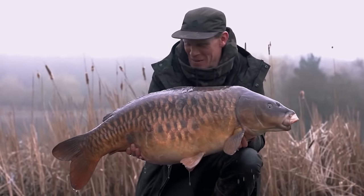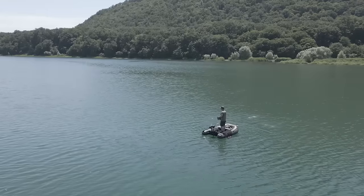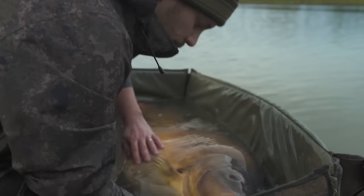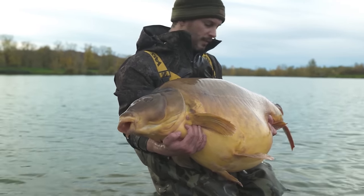However, over the last few years, we've heard of loads of success on the Citruz, kind of away from those winter months, especially on the continent. You know, the guys over there, they opted for it because it was quite a hard bait and it would keep the catfish at bay. Soon we were hearing about them having big beds of Citruz and catching some really, really big carp on it.